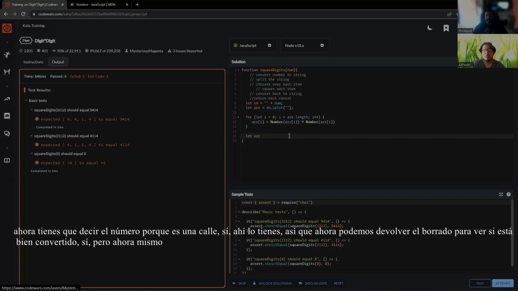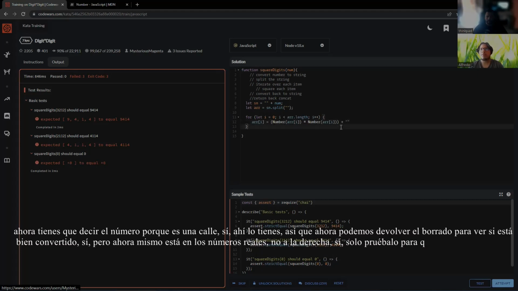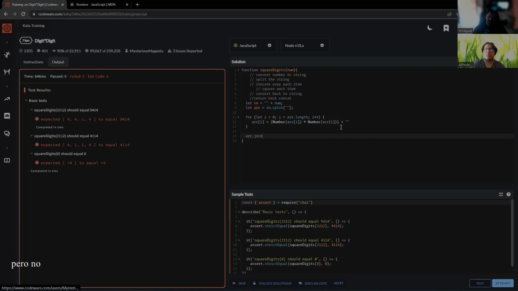Well, why don't you do it directly in the for loop? Why are you doing it outside the for loop? Because on line number 12, you're putting that number, right? But after that, you can wrap that in parentheses. And then after that, you can plus it like you did on top, plus a string. So you're converting it back to a string. Now you can concatenate it. Makes sense, return that concatenation. We can concat it back. So array dot join. Yeah. Empty string, and you can return that.